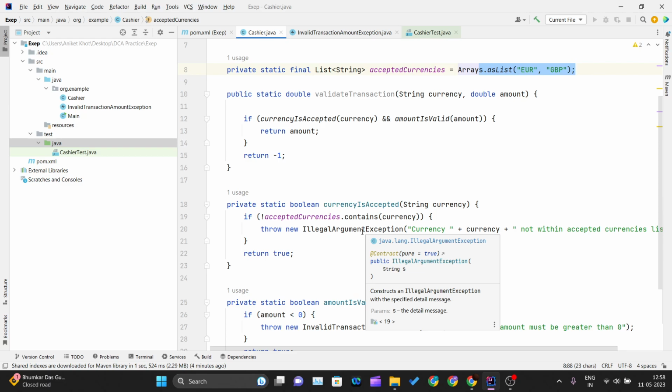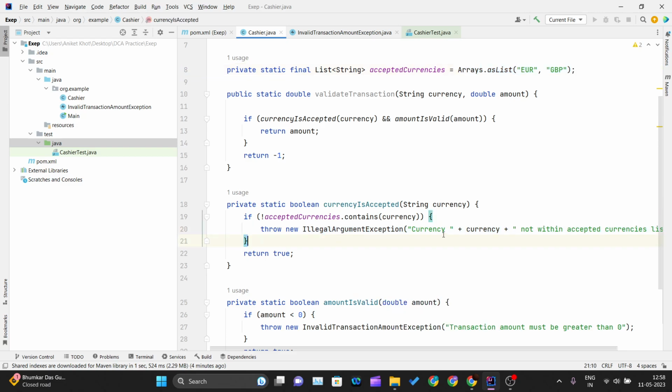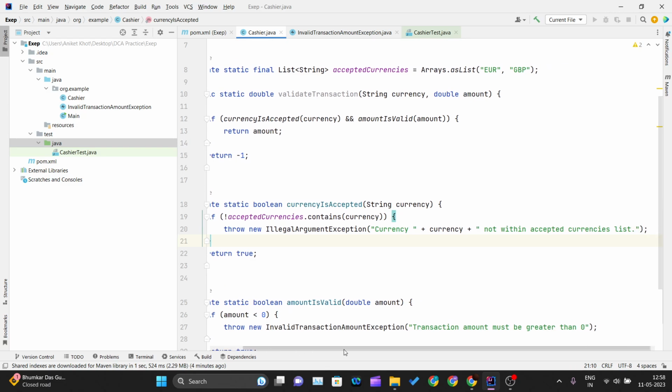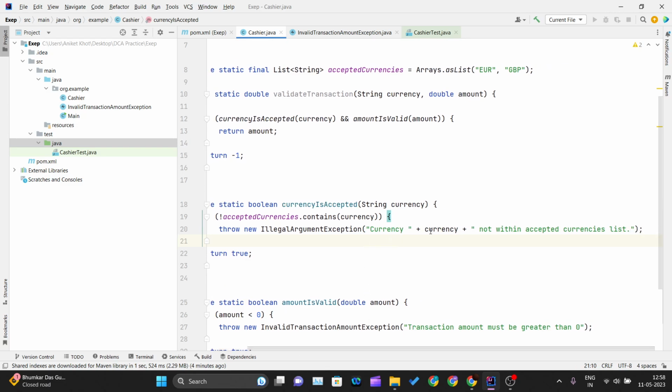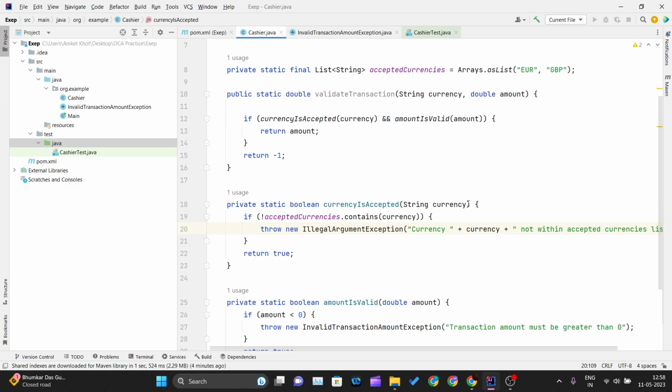We will throw this exception and tell the user that the currency they are trying to pass is not within the accepted currencies list. For example, if the user is trying to pass USD, the US dollar currency, that currency is not accepted by our code, so we will throw the exception.